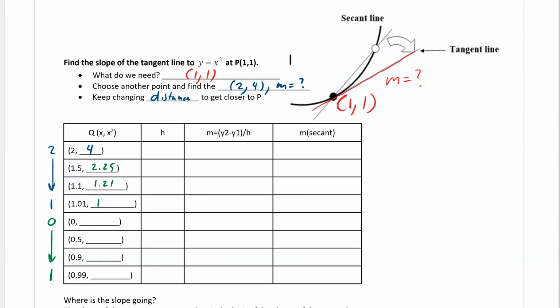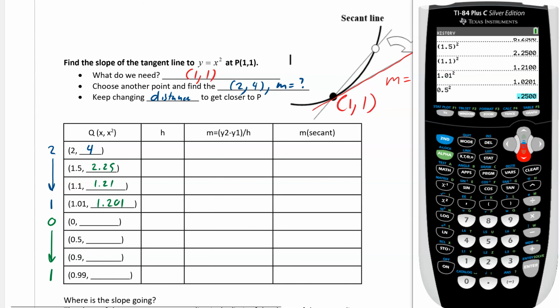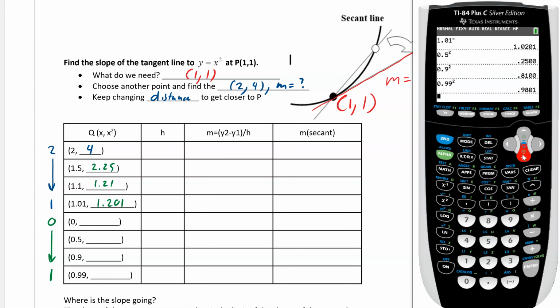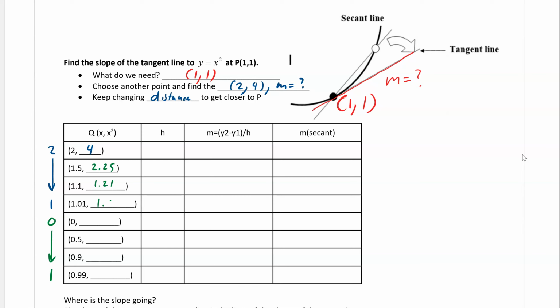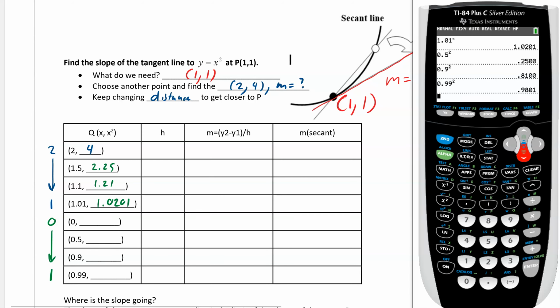And then 1.201. And then if we keep scrolling down, there's a 0 in there I've got to fill in as well. And yes, this is tedious, but it's an introduction exercise. You don't have that many of these to do. It's just to get an idea of what's going on with the problems.